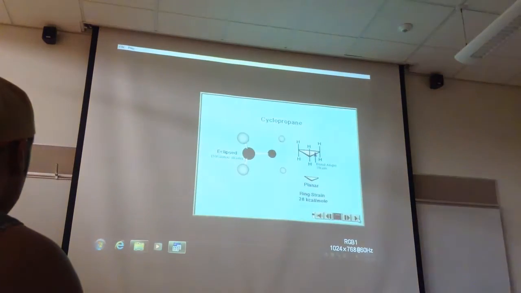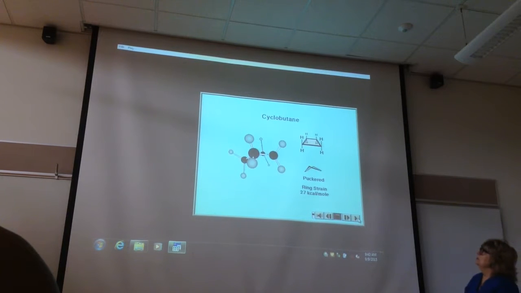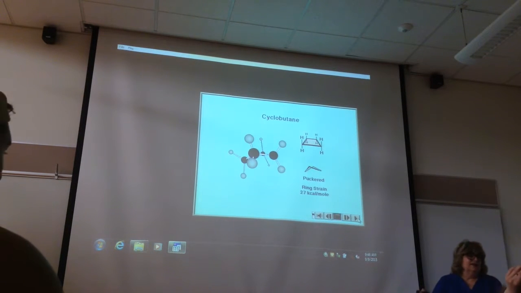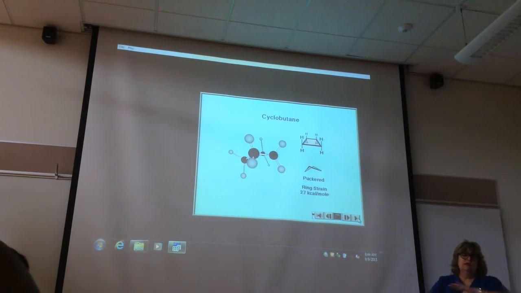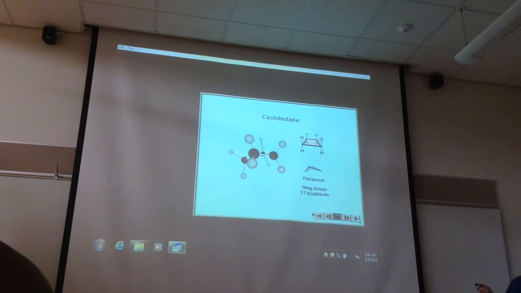Now we're going to go to cyclobutane. Cyclobutane is really drawn more like a trapezoid type thing. I draw it as a square because I'm not going to be able to draw that and make any kind of sense. The structure is said to be puckered. It's the only time the word puckered appears in the whole entire book. But take a look at the ring strain, a little better.